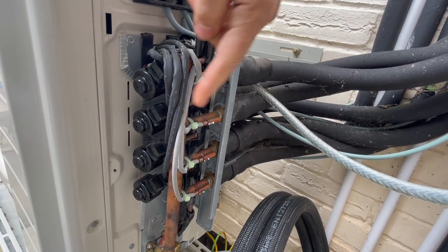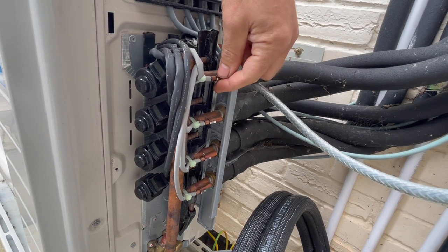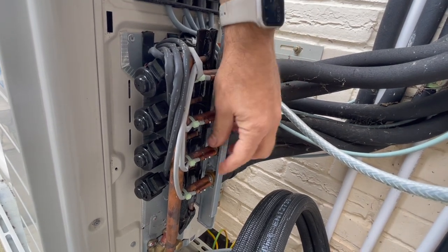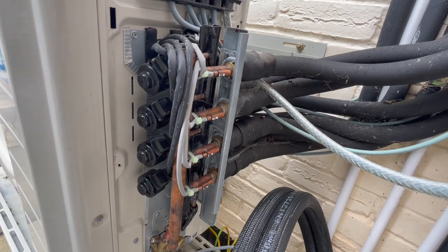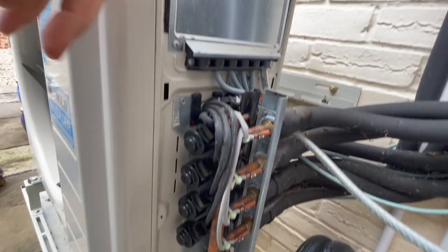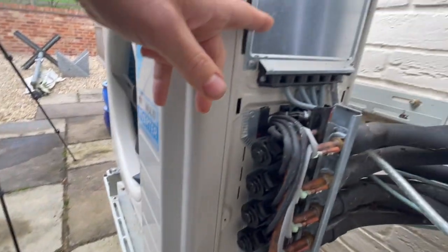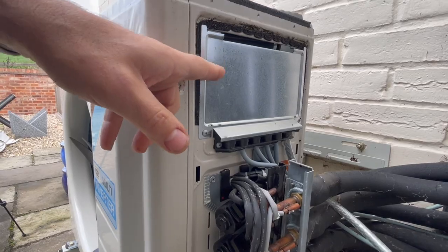In here as well, just some cobwebs and some loose dirt and debris. We'll clean that up, make sure there's no oxidization on the thermistor pockets and the thermistors are all secure. And we're going to connect our gauges on down here shortly as well. We'll also take this wiring cover off and have a look at our wiring. That'll help us. And that's disappointing.